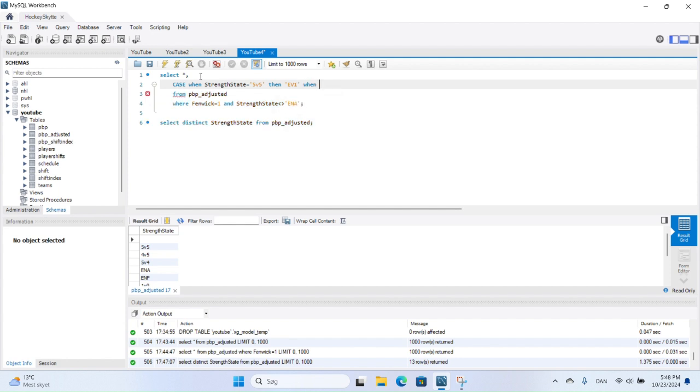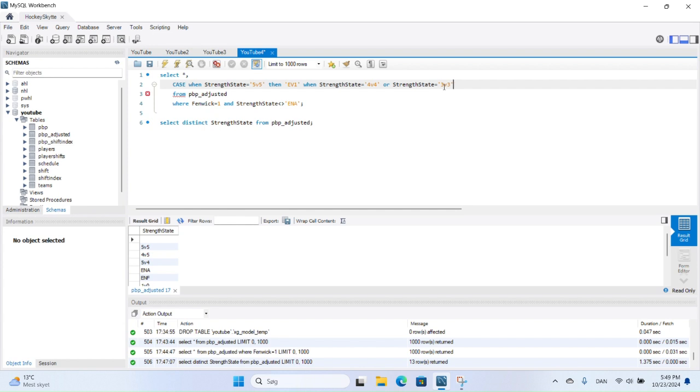When strength state equals 4 on 4, or strength state equals 3 on 3, then we'll call it even strength 2.